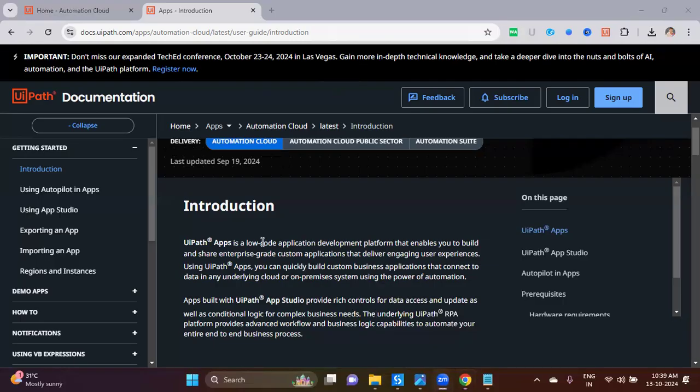UiPath Apps is a low-code application developer platform that enables you to build shared enterprise custom applications. It's like a user interface.